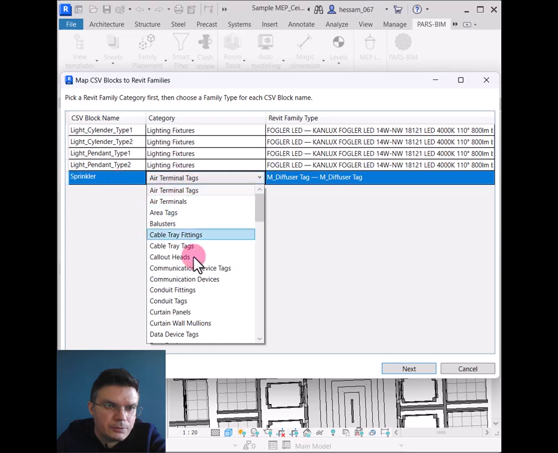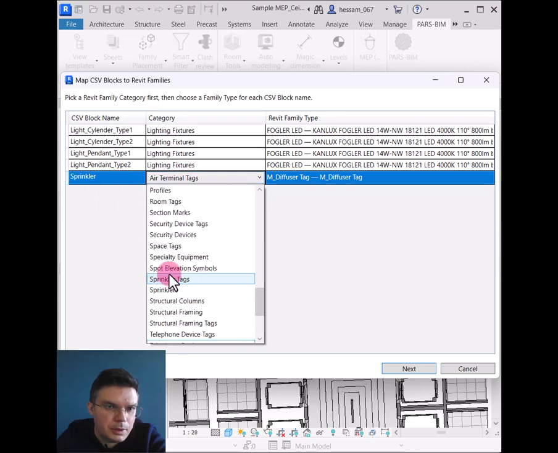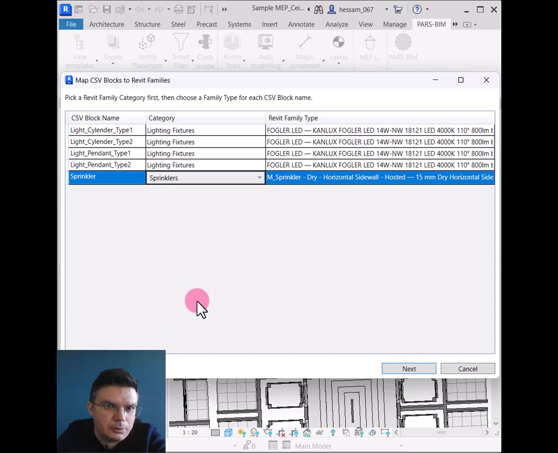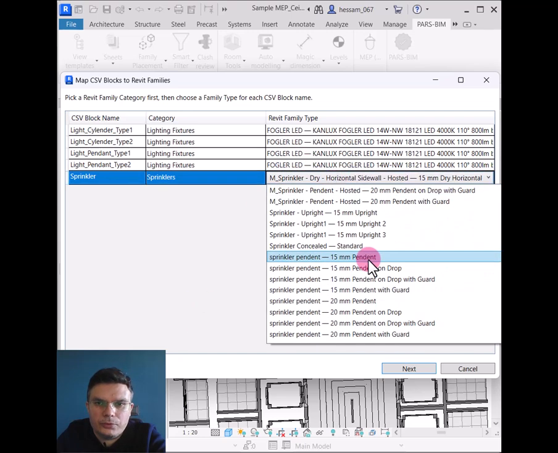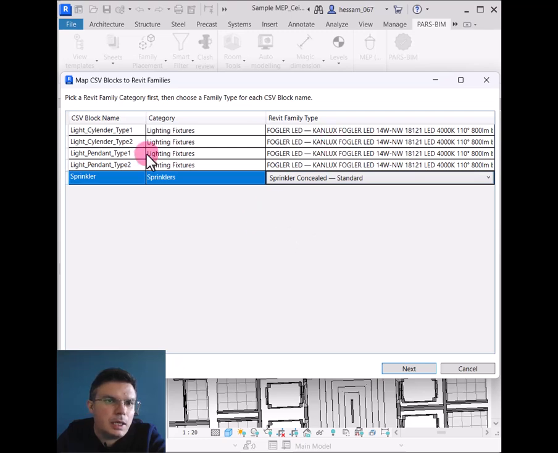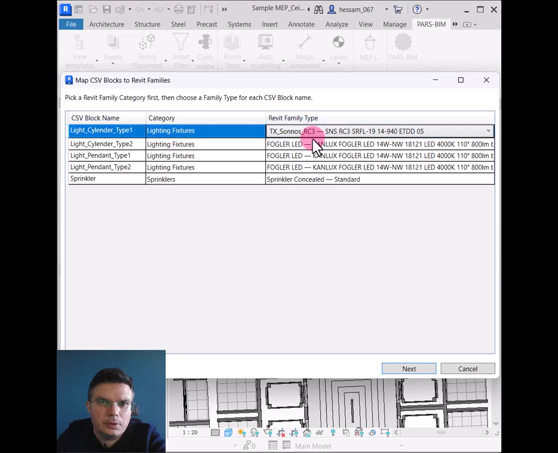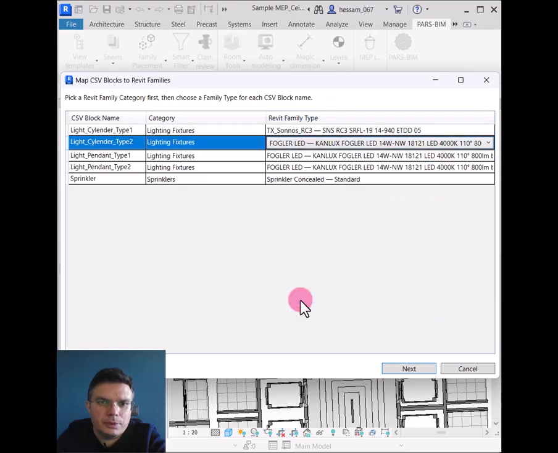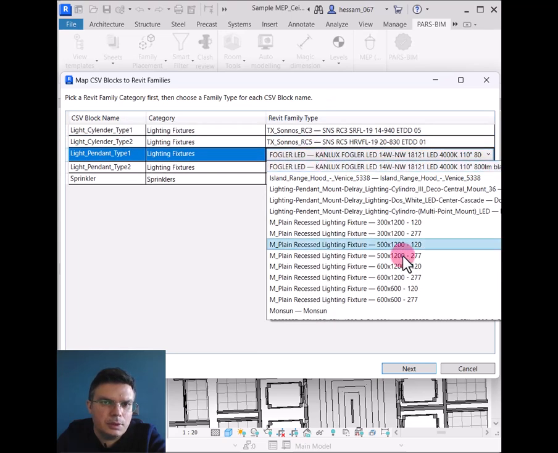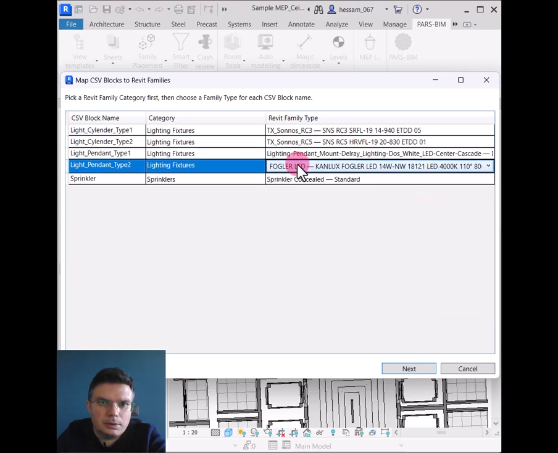And for the last one, which is a sprinkler, I select the sprinklers category. And for Revit family, I select sprinkler conceal standard. And for cylinder type 1, I select this one. And for the second one, I select this one.